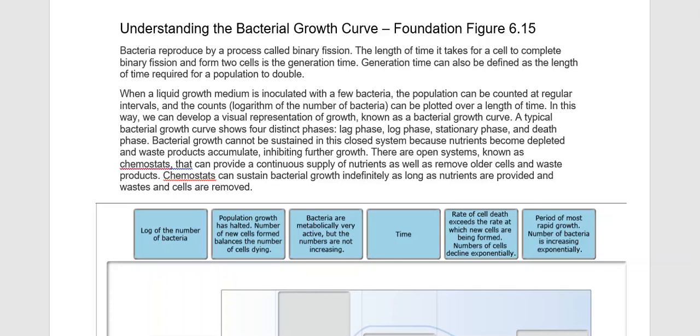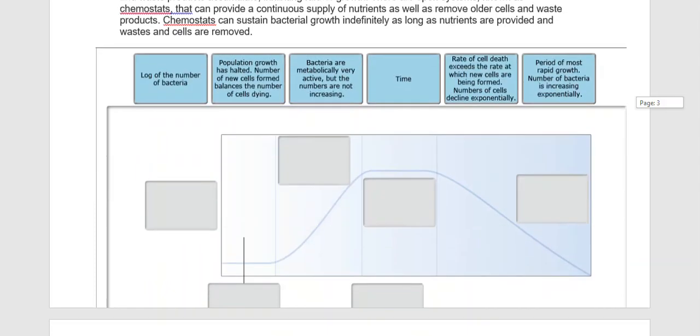And then when the nutrients in this closed system are no longer available, they start to die off, and we have just this accumulation of byproducts from fermentation, and they're pretty toxic to those new cells coming in. If there's no way to put new food into the system and get rid of all the toxic waste, then the bacteria will go through what is considered a death phase, or the exponential decrease in the numbers in the population.